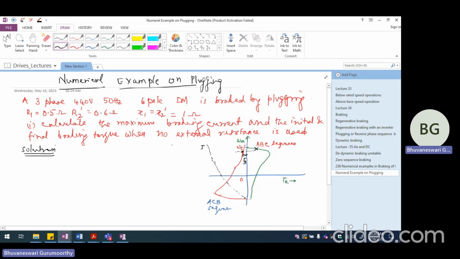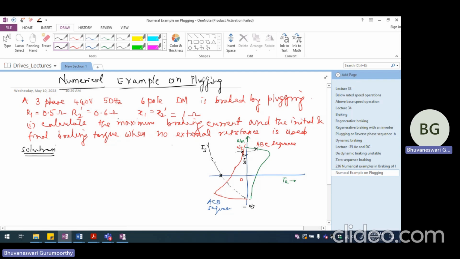So this is the variation of the stator current with respect to speed. At synchronous speed, it is going to be minimum. It will be equal to magnetizing current, and as the speed decreases towards zero, it is increasing. And this is the starting current, which will be 6 times the rated current. And in plugging operation, it will increase further and further. So it is not going to decrease any further. It will increase monotonously.